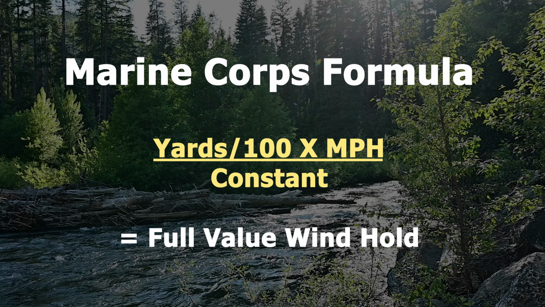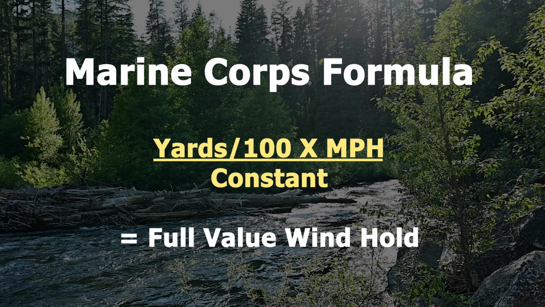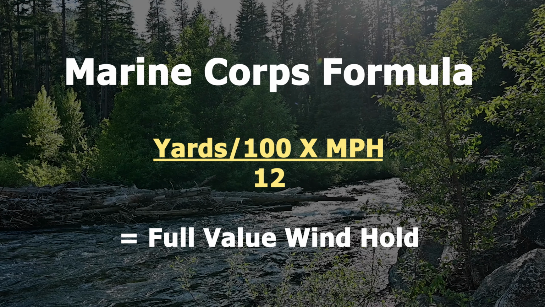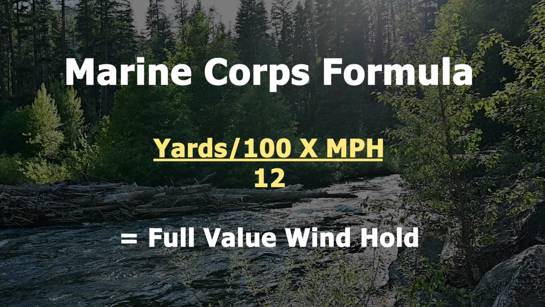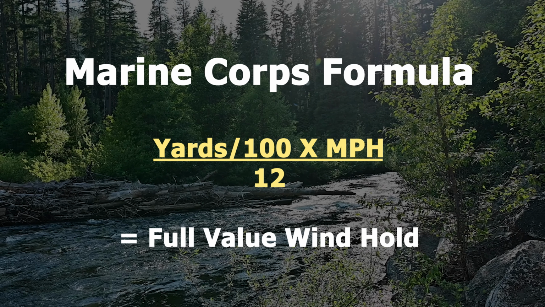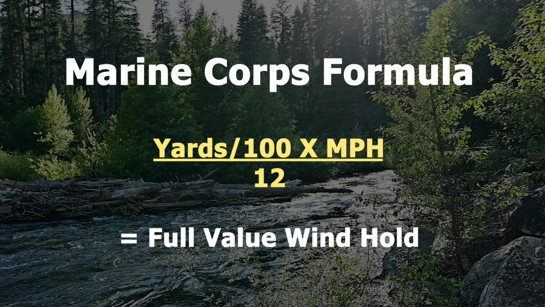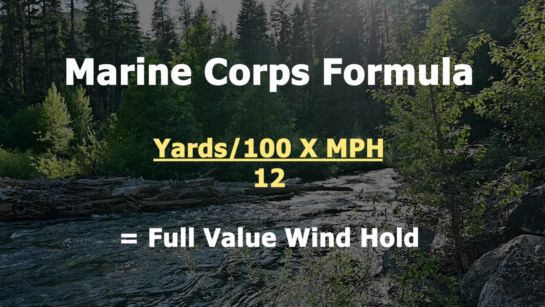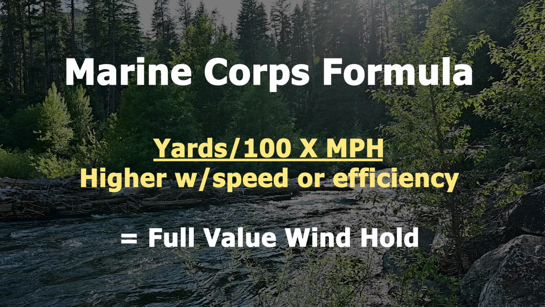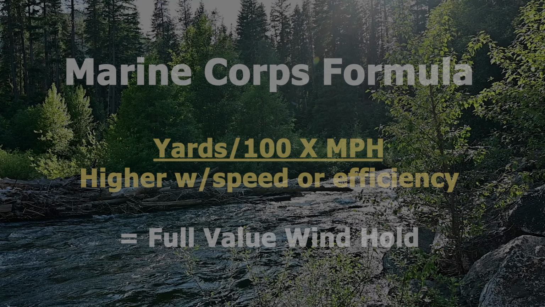That constant changes depending on distance to target, but is often simply held at 12 for the 308 Win, regardless of distance, to get close enough for tri-dope. For other cartridges and conditions, the constant can be back-calculated based on windage tables using ballistic calculators. The constant is higher for faster velocity loads and more efficient bullets.